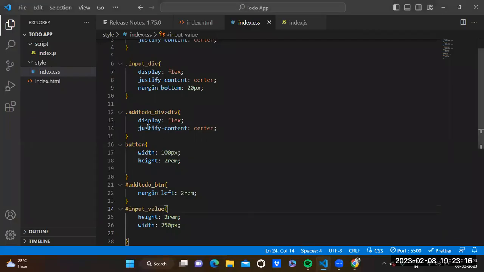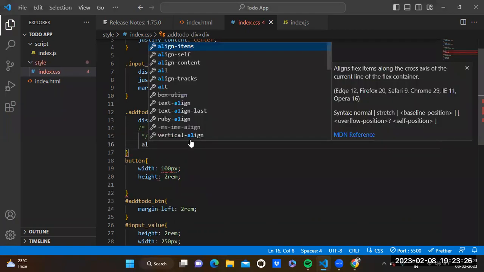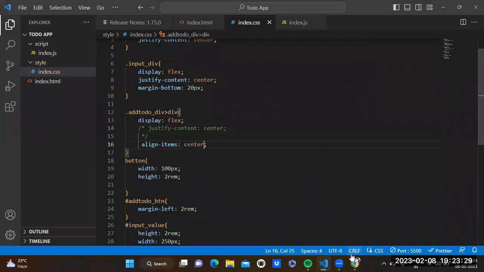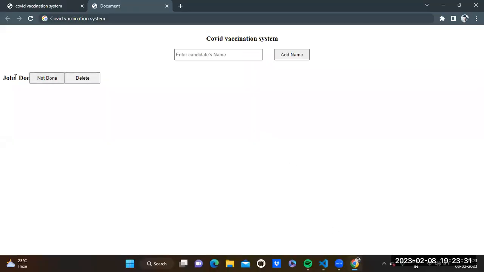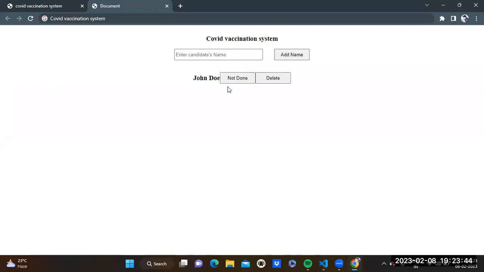And in this, we have to center these things. Okay, so in the input div called todo div, comment these things and write one more property. Just to try align items center. See what happens? Yeah, it is in the center, and justify content also center. Justify content center. Yeah, see, it's pretty cool. If you want to gap between these things, you can gap.